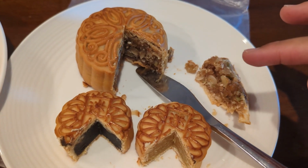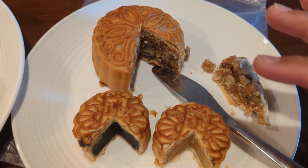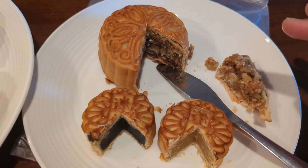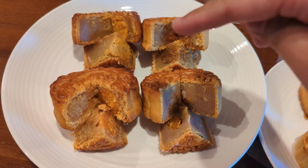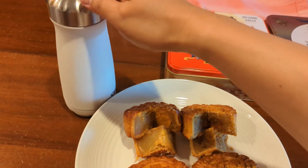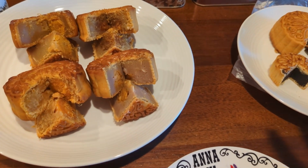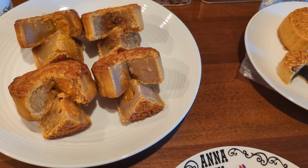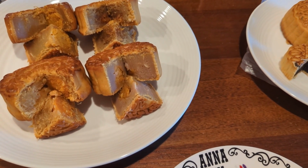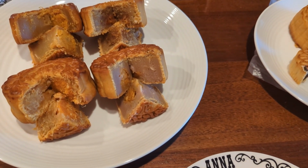Okay, this doesn't disappoint. Very special. So when you see donggua, just buy them. Okay, they won't disappoint. And this is from Costco. And these Canwa mooncakes are also from Costco. Ooh, I needed to take a break and sip some water because the mooncakes are all oily and sweet. So make sure you have things like tea. That's why usually people, when they have mooncakes, they also have tea.